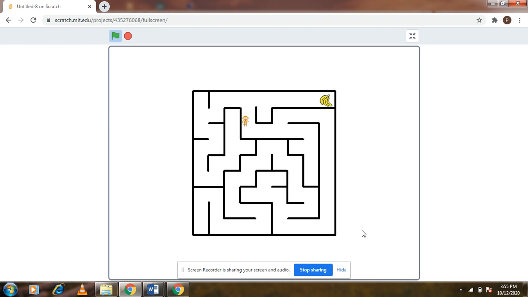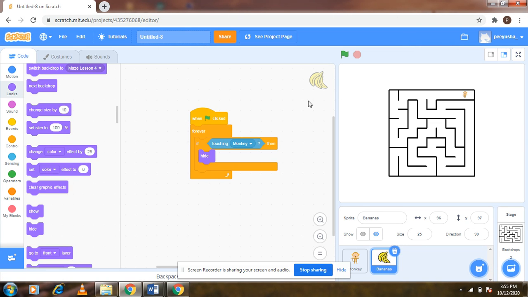And this maze is quite easy. That's why I am so quickly able to navigate my way through all of it. And this is the final moment. The moment our monkey reaches the goal, the bananas are supposed to vanish from there. So let's see that happens. Okay, great. So the message got displayed and the bananas vanished. That is what our end result was supposed to be.